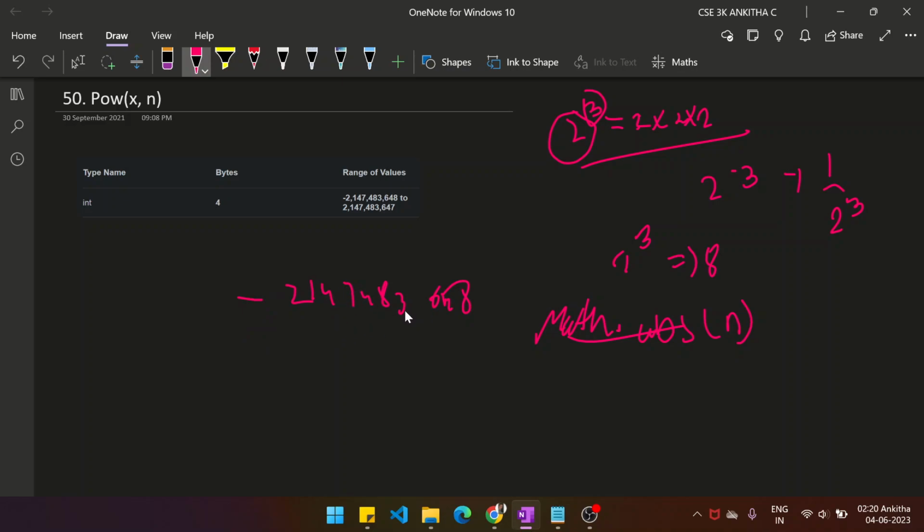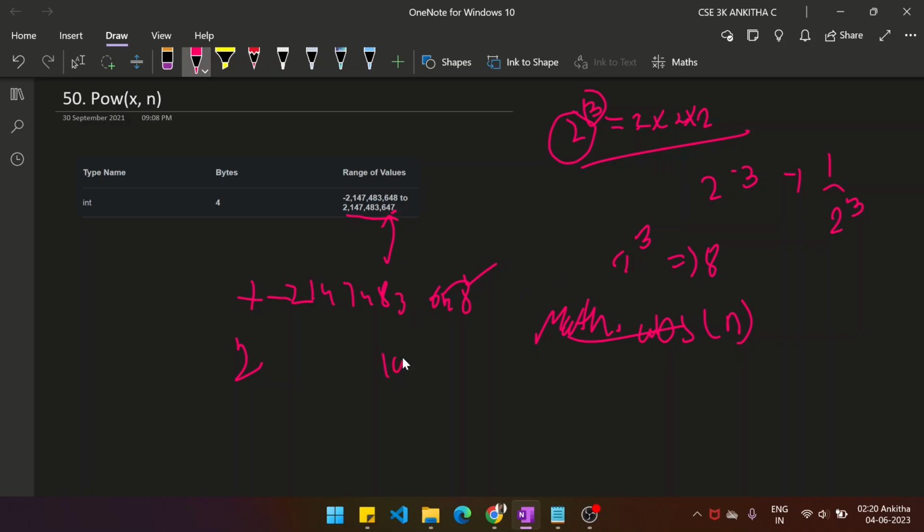If you want to take the absolute of this number, that will be plus 2147483648. That doesn't come in this range. You could see here, last is 7, not 8. So int won't be sufficient if you need to handle this edge case. If the exponent is -2^31, then you cannot convert this to an absolute of n.